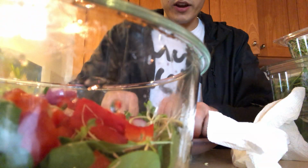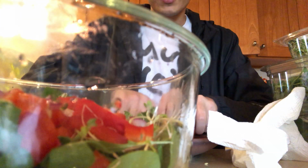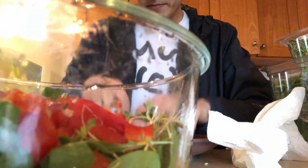Get that bowl in the frame so you know what I'm doing here. It's the same bowl with all the things in it at the same time. So you just throw it in there.